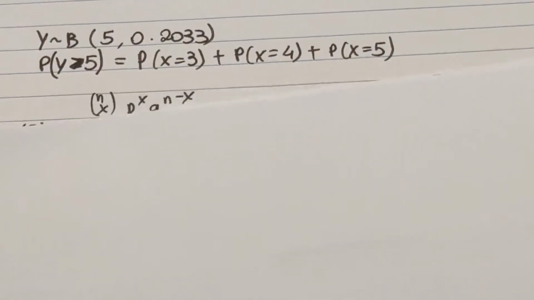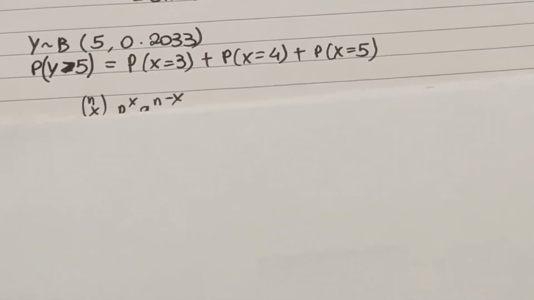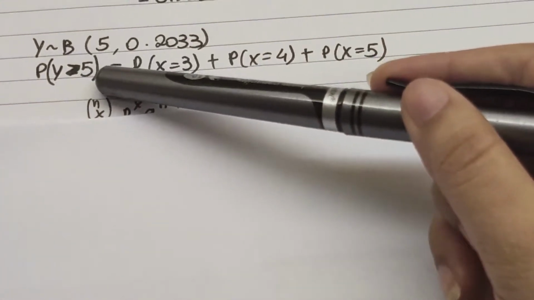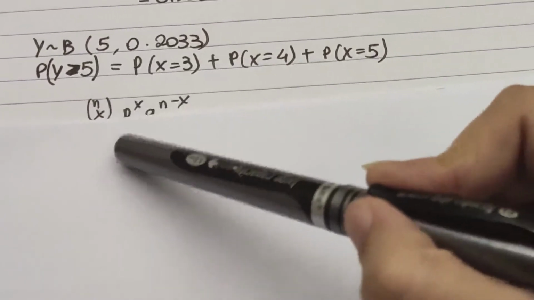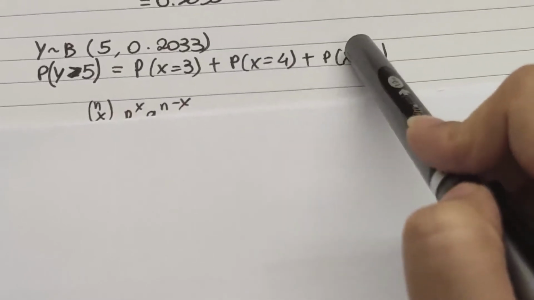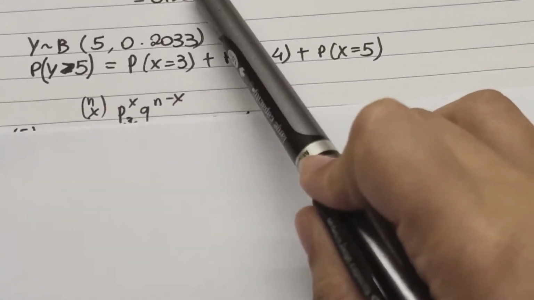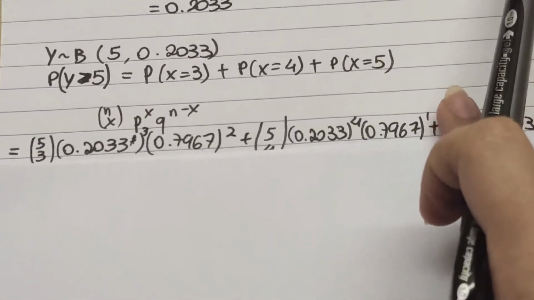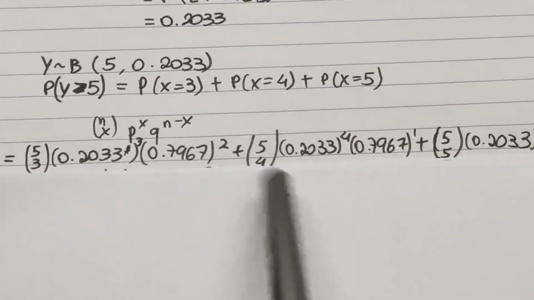We'll do that by inserting the numbers into the binomial distribution formula, where n is going to be 5 due to the fact we have 5 customers. X is going to be each number of customers we want to find for. P is the probability we just found, and Q is going to be 1 minus the probability we just found. So we will do that for each of the numbers.